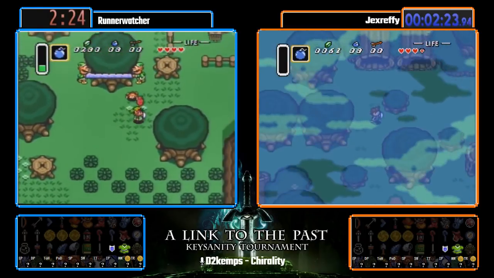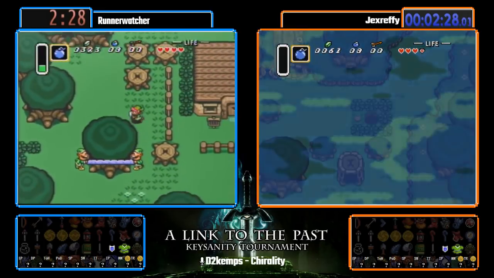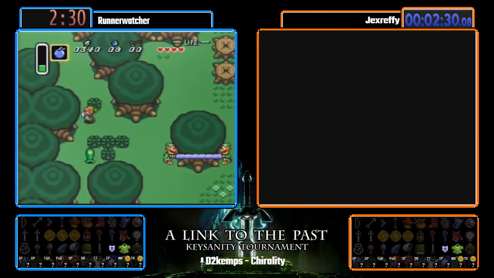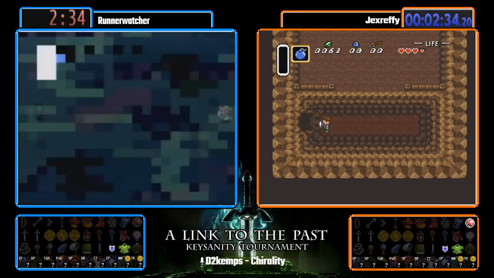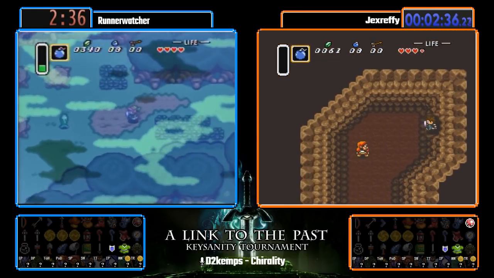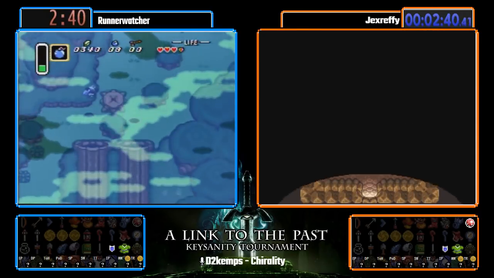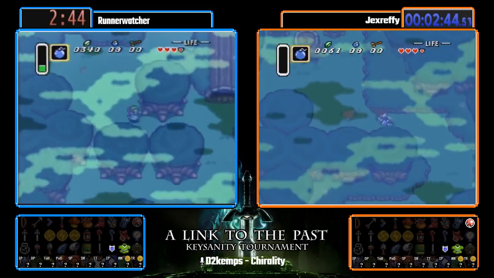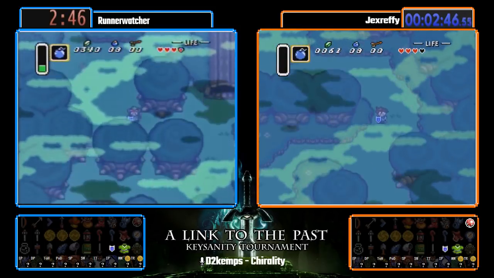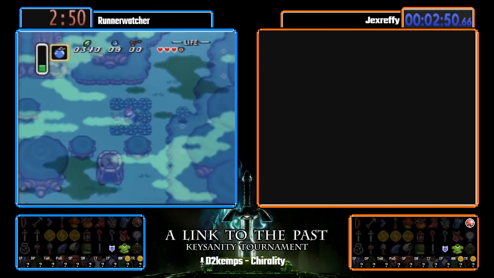I think the Lumberjack looked like it was an upgraded shield, if that's what you saw. No, it was not. It was a full heart. Full heart. So I don't think that he will go to claim it. And here we find the Moon Pearl, a very early Moon Pearl, which is always a treat to find. Absolutely.